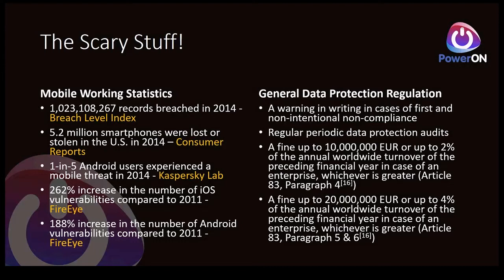So GDPR, I'm sure everyone that's in this webinar has heard about it, knows about it, but just to recap then, what is this? So coming in next year, it's regarding breaches, so leaking of sensitive information. In the case that it was non-intentional and it's a minor breach, you will just receive a warning. There will be regular periodic data protection audits. Now, if this continues, you will be fined up to 10 million euros or up to 10% of your annual worldwide turnover. So significant amount of money there.